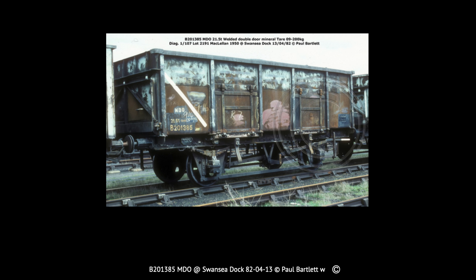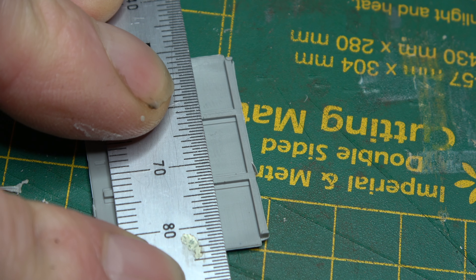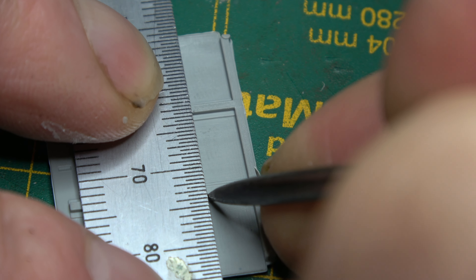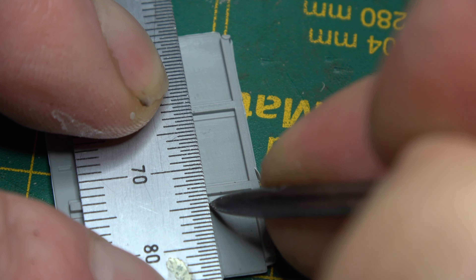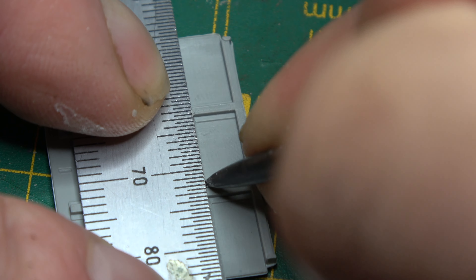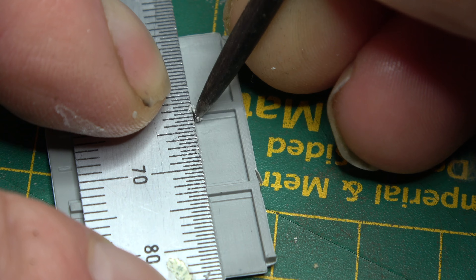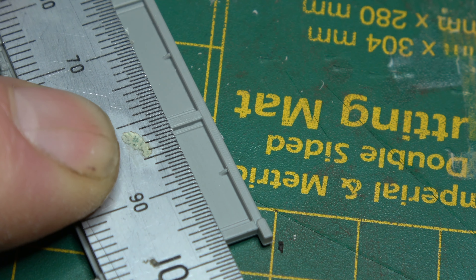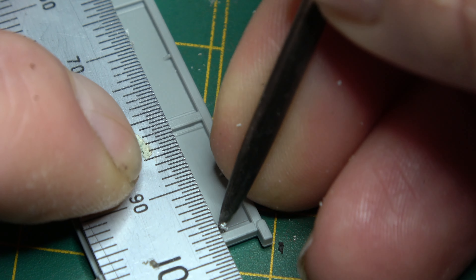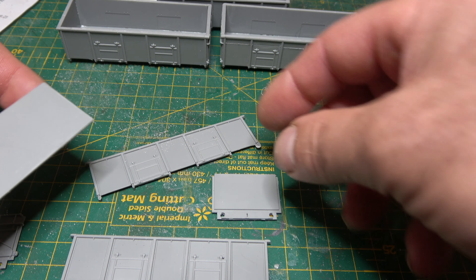Coal is a really corrosive material when it contacts metal. You could use a knife for this, but I like to use a scribing tool. It sort of drags the plastic to create a flame-cut effect and also the re-welded line as well. As you can see in the pictures I screenshotted from Paul Bartlett's website, there's a definite distinction between the replated panels and the original panels, and that's what this will help us do when we come to paint and weather.